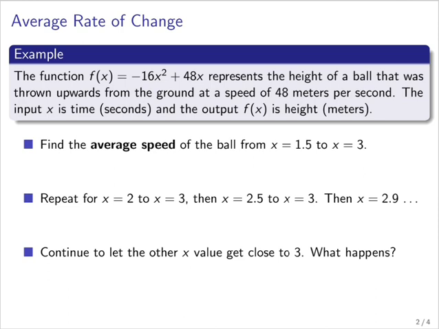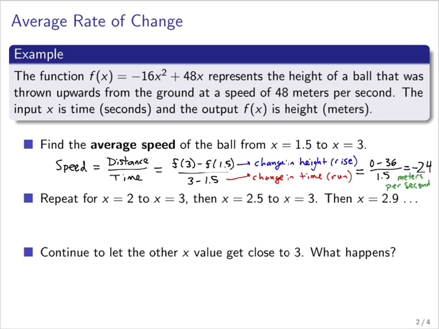So I want to use this function to find the average speed of the ball over a specific time interval. So the key idea to use here is that speed is distance divided by time. It's a rate of motion. So to find your speed, you ask how far did you travel and how long did it take. If I told you I went 100 miles and it took me 4 hours, you know that it took me 25 miles per hour on average, 100 divided by 4. So that's the same principle I'm applying here.